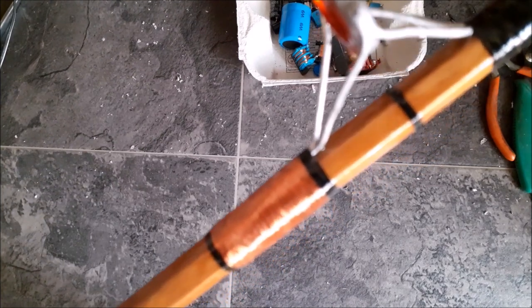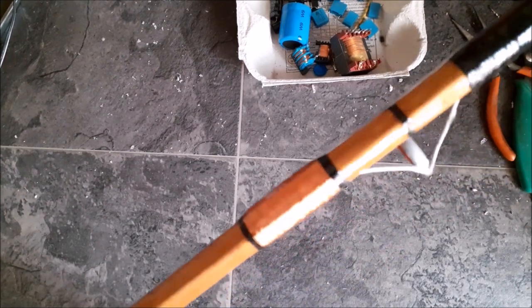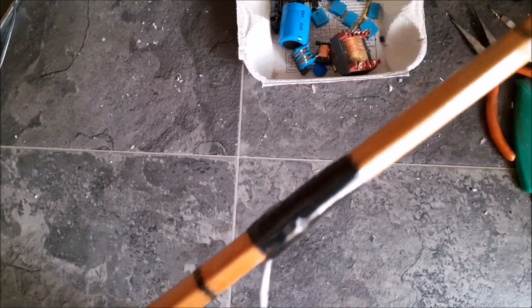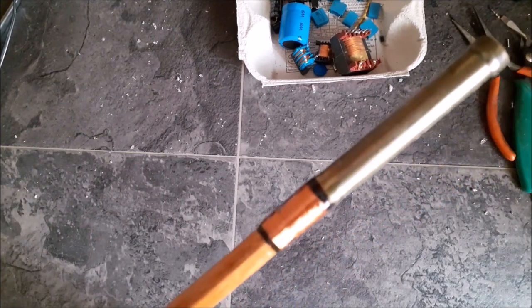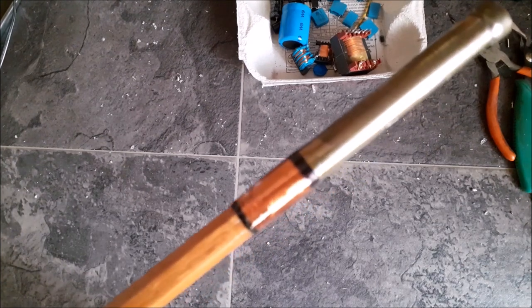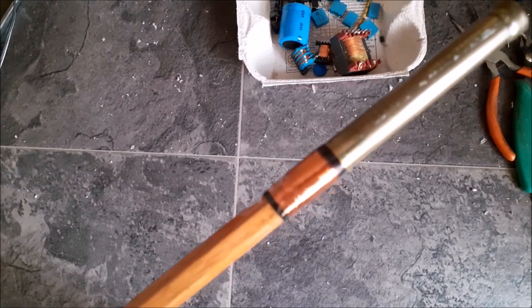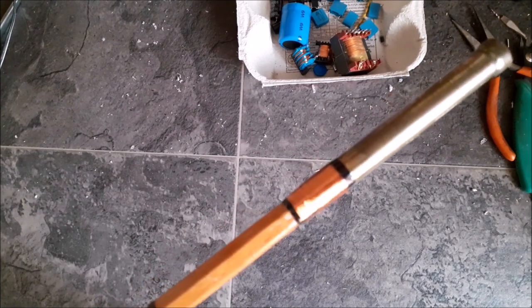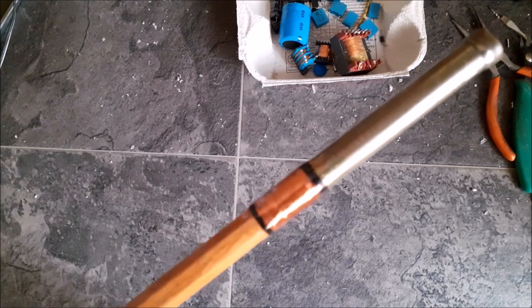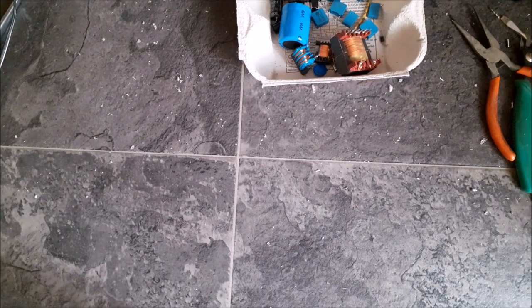I'll try and get it to focus in so you can see the actual copper wire. This is one I made myself, and I've used old chokes and stuff in the past. It's hard to see because the varnish is a bit reflective, but yes. And that's what I use it for: reinforced whippings on the main part of the rods and sometimes on the tip rings as well.